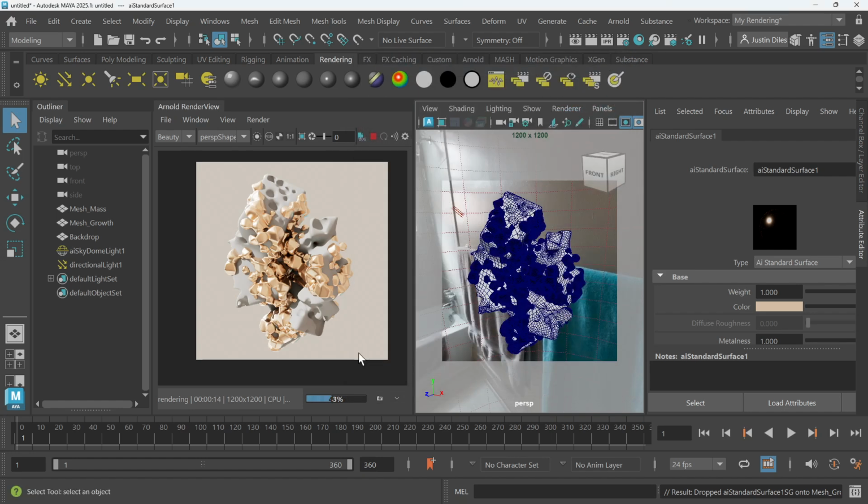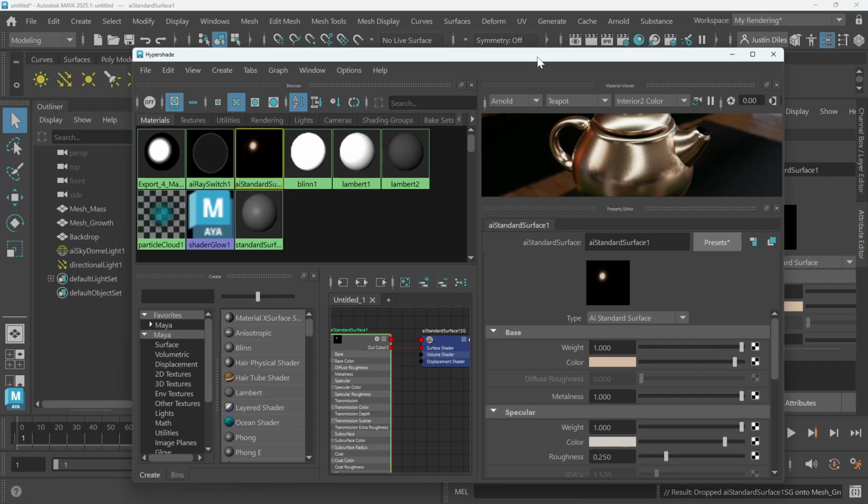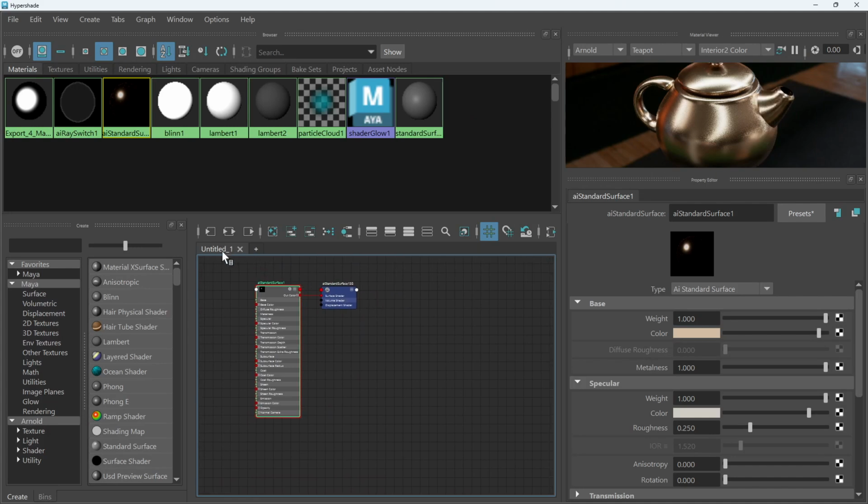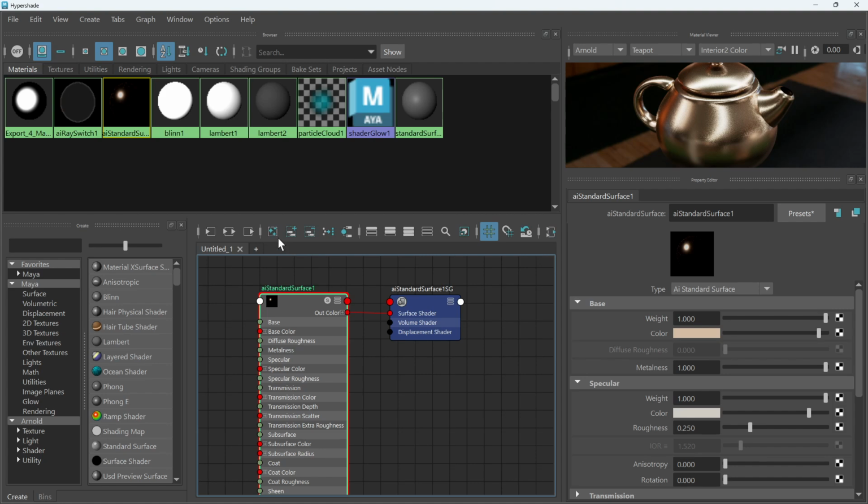All right, so now let's go to the Hypershade again. And let's save this material. So it's going to be saved, and I could clear it out of this tab and it would still be saved, but I'm going to just call this metal 1, and we could call this metal 1 shading group.